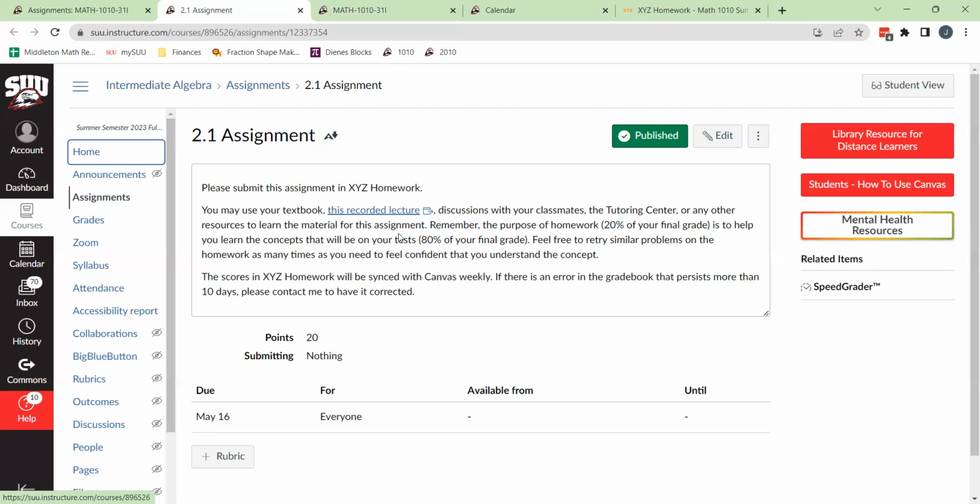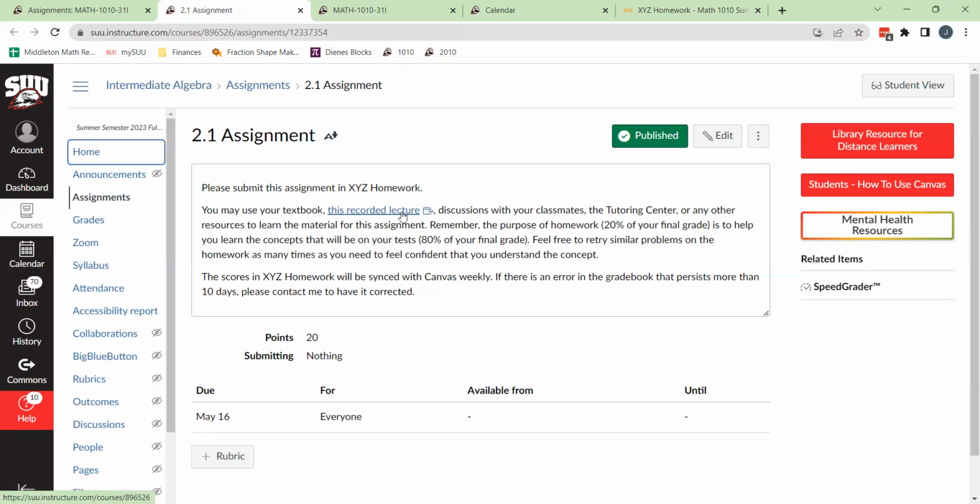So the lectures are different lengths of time. Some of them are only 15 minutes because the concept was pretty simple, and I let them work on their homework for the majority of class. Some of them are 50 minutes long because they were a more complicated topic. So just keep in mind these lectures may be anywhere from 15 to 50 minutes long.